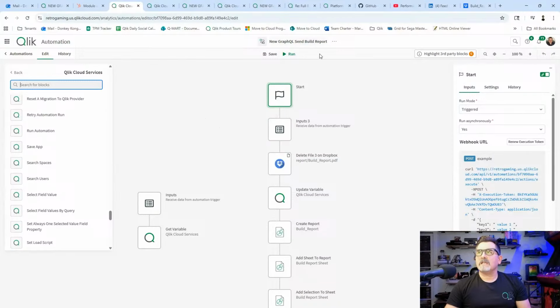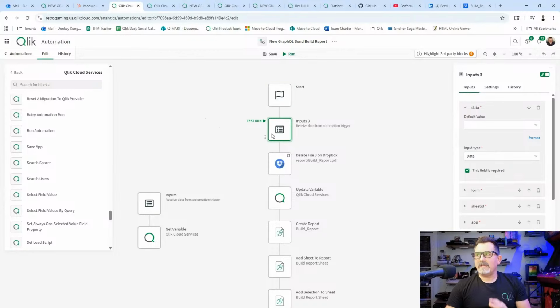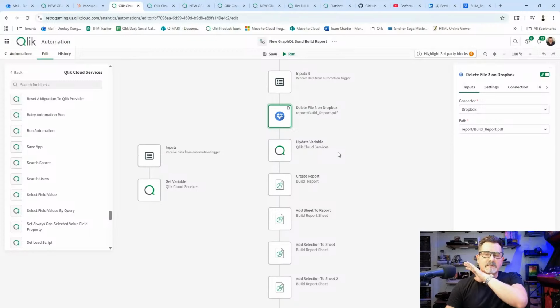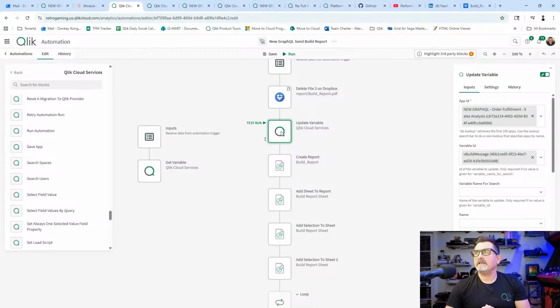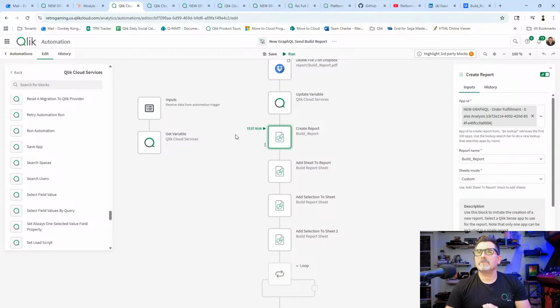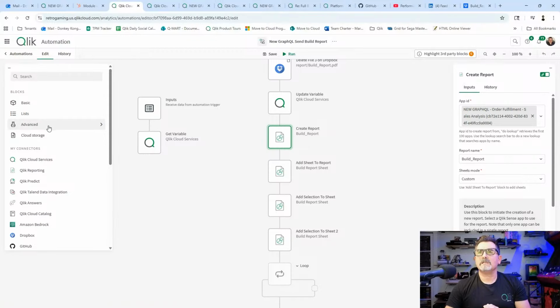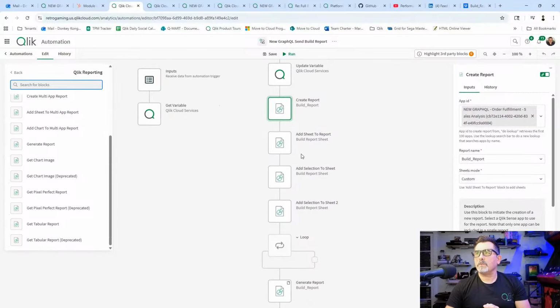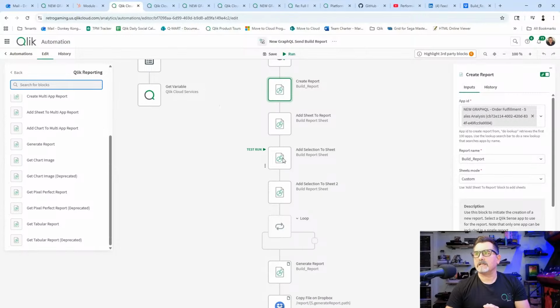So this is the send build report, right? My start block is triggered. I have inputs. I'm deleting any temporary files on Dropbox just to give me a clean slate. I'm updating a variable, and now I'm using report generation, right? You'll see we have what's called Qlik reporting. So we create the report, we add a sheet to the report, we add a selection to the report.